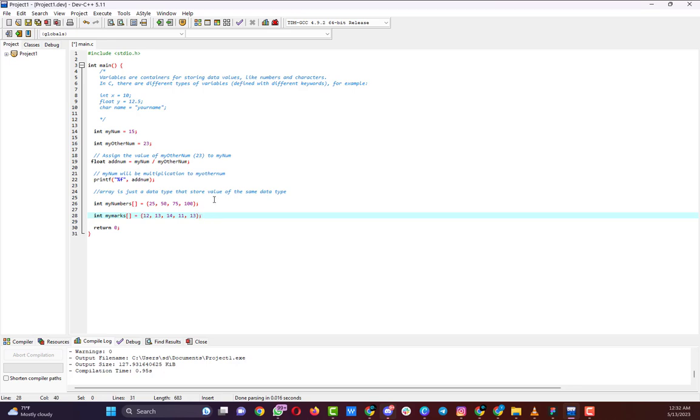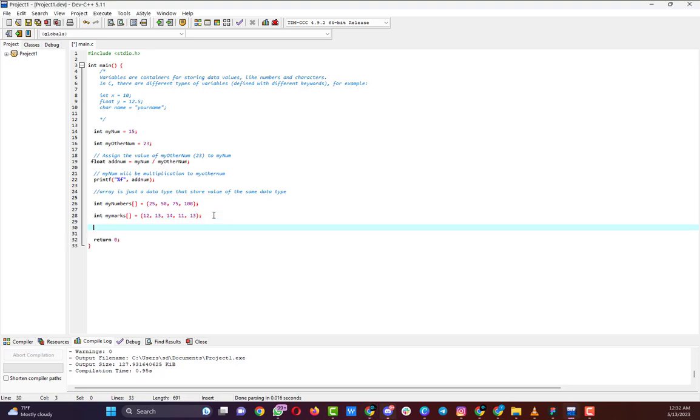So that's it. Now next, how can you loop through an array? Let's talk about loops. So in C, there are different types of loops, and there are mainly three types of loops in C. So we have the for loop, the do while loop, and the while loop. Now this is how a for loop kind of looks like.